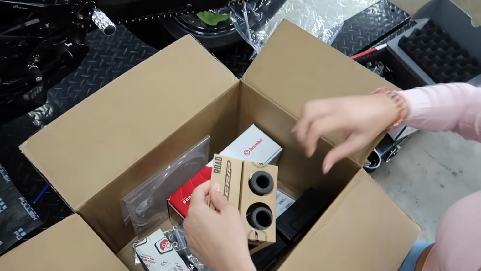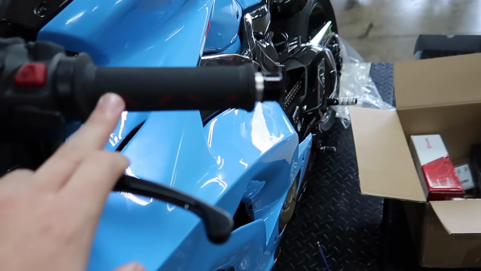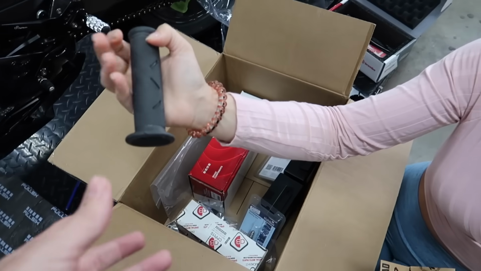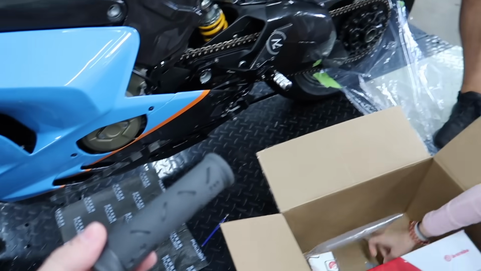And then we've got grips. A lot of people have been commenting about our red grips, if we were going to swap that out. Of course, guys, we're going to swap that out. So here's the new grips, just gray, basically. Plain Jane. Dado's ripping stuff off the bike.